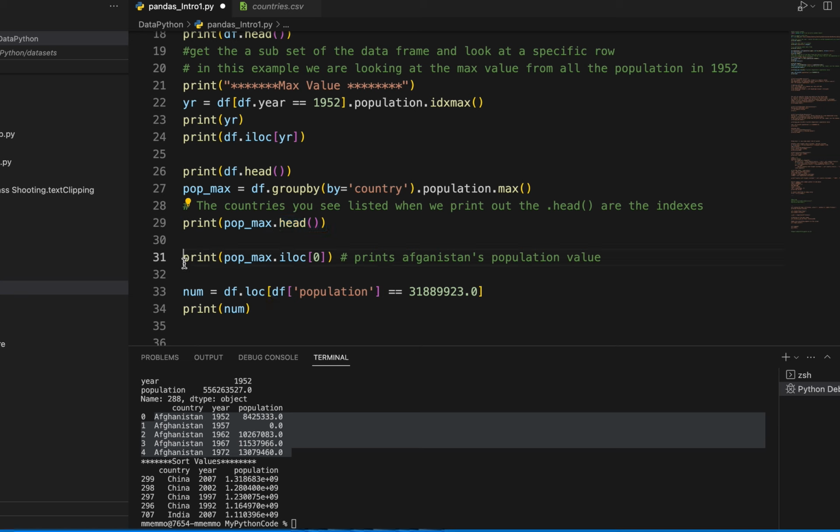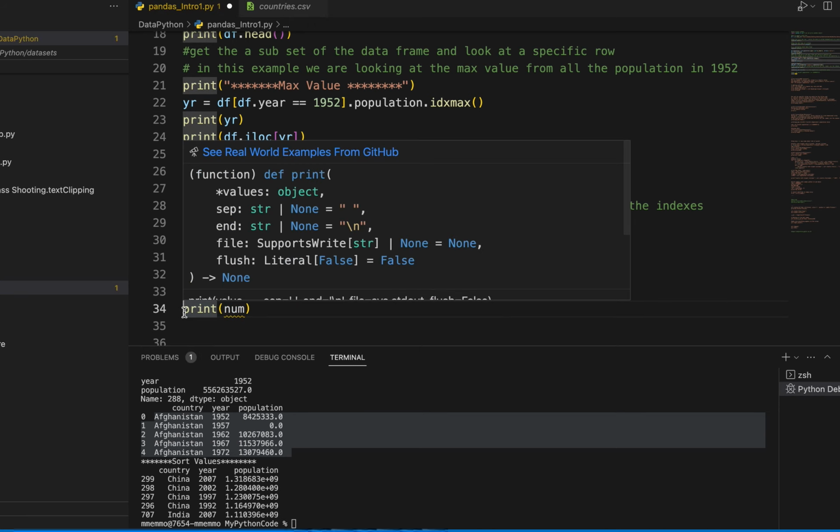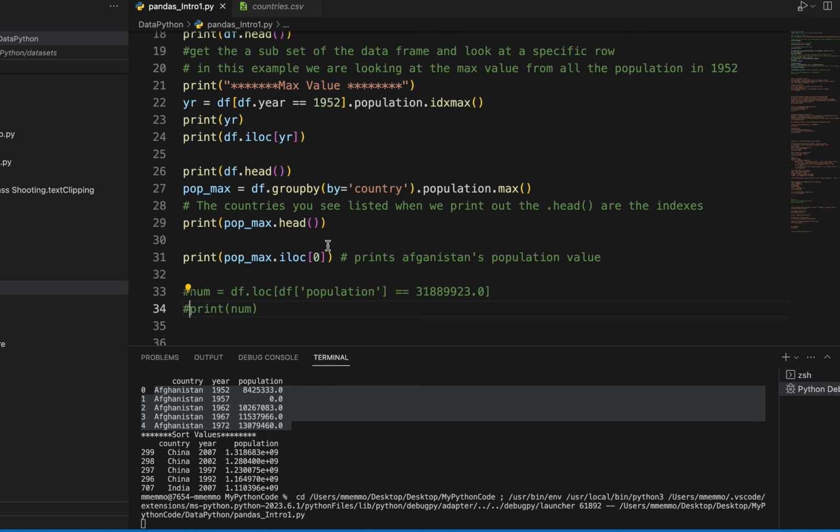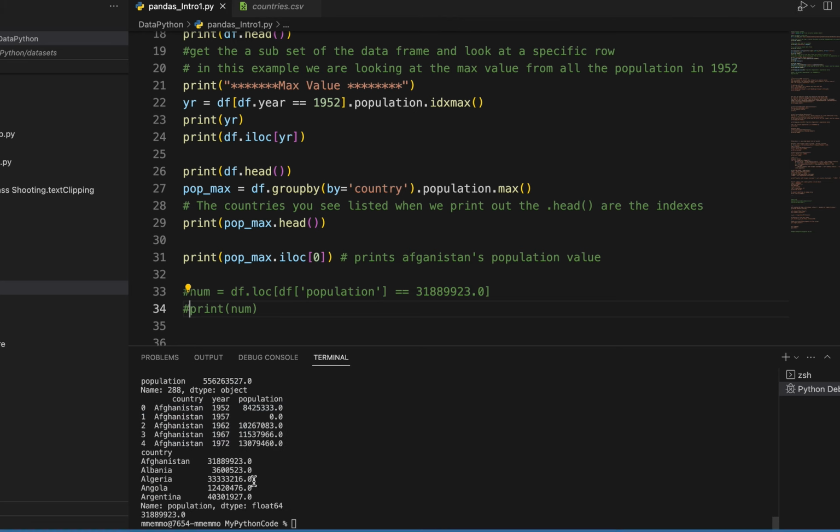I'm going to comment this out momentarily. I'll show you what this does in a second. But let's go ahead and run that. Now, you see that we got Afghanistan, its highest one, Albania, Algeria. So each of them, the max value. And what this actually is, this PopMax is no longer functioning as a data frame. It's called a series. And a series in Pandas is more like a single dimension, a one-dimension array.